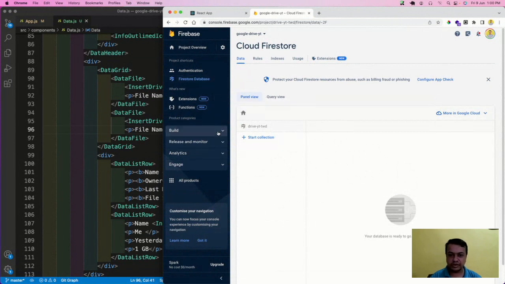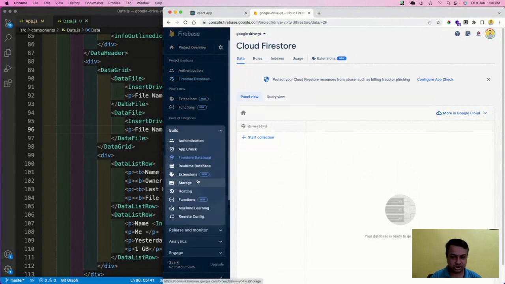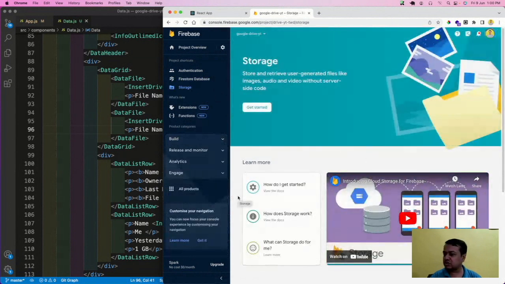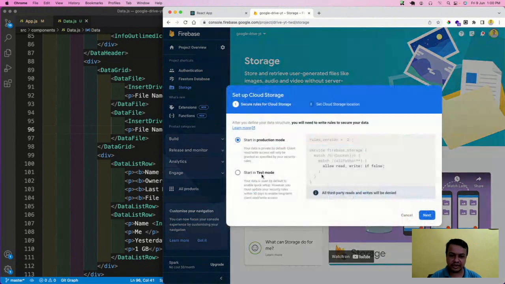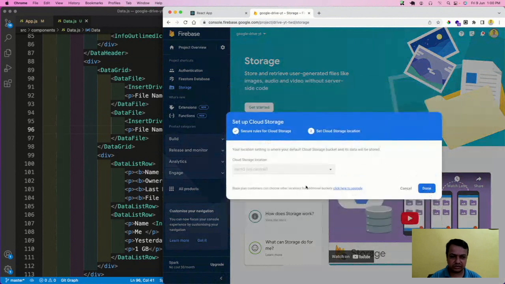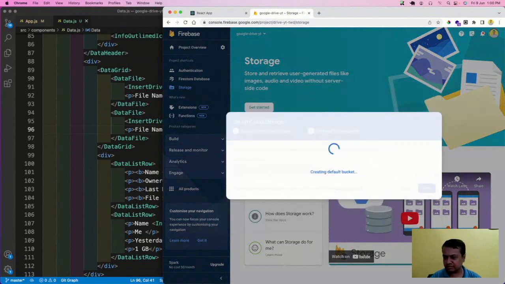Firestore is also done. Now the next thing which we're going to do is the storage and hosting. Hosting we don't have to set up yet. Okay, hosting also we need to do. So storage, I will go to get started. Again, start in the test mode, and then next. And this is okay. Name and all is okay.